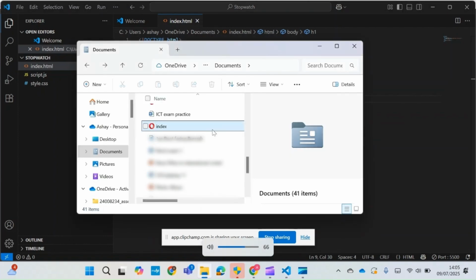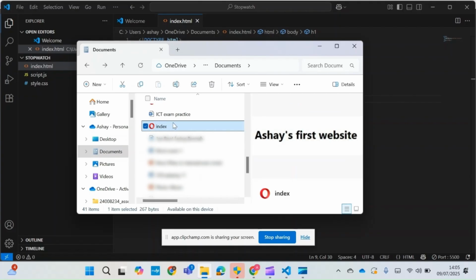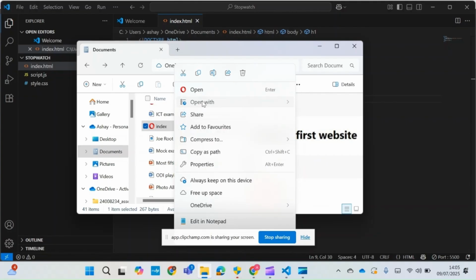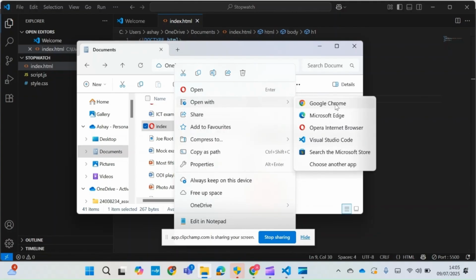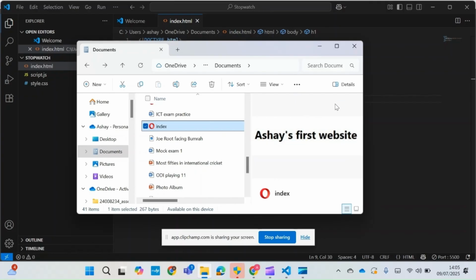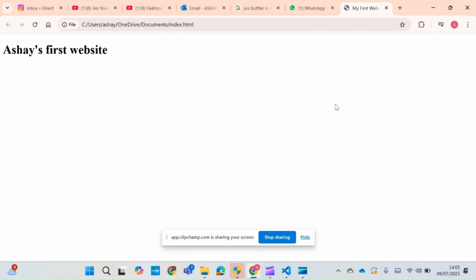Now, once you found your file that starts with index, right click on it. Then click on Open With, and then choose whatever browser you'd like. And then see, you made your very first website as a beginner.